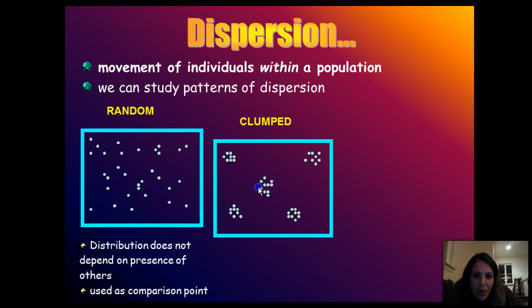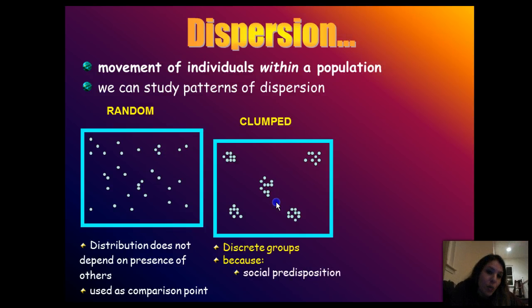So in other words, all the individuals of a population are found in these clusters. And usually you find suitable resources where these clusters are and maybe not suitable resources in the spaces between. So they're found in discrete groups. And this could be due to the presence of resources. In the case of animals, it's often due to some kind of social predisposition. In other words, they're located in close family groups or small, in the case of humans, maybe this would be a village, for example.